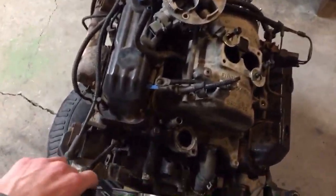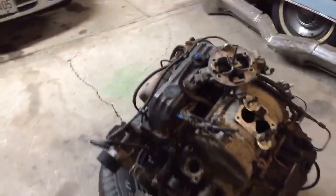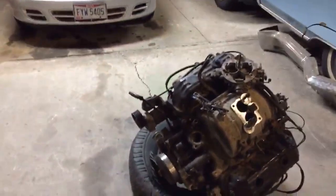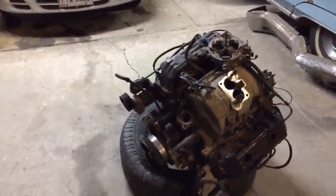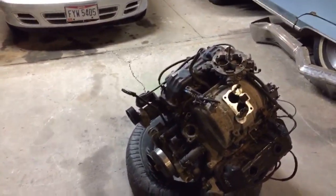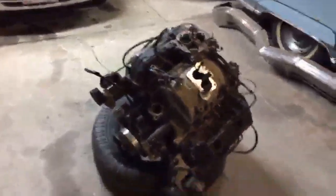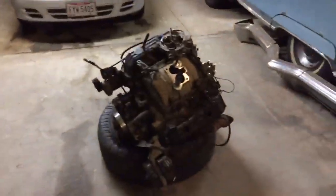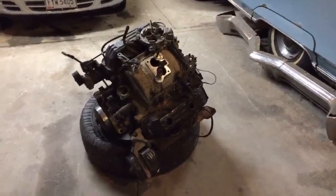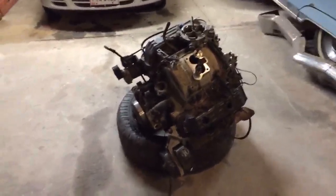I don't really know what else to do with it beyond taking a couple parts off of it and using it for mock-up. I had the idea of doing like a semi-turbo build on it and beefing up the block, but if the bottom end is fine, I don't really want to tamper with it, because it'll be a good backup just to have around and throw my heads on, whichever truck ends up needing it potentially, and just use it. And it's got some other random components I might end up needing.